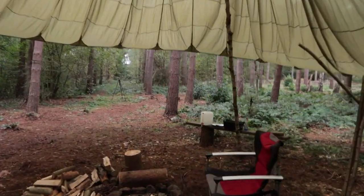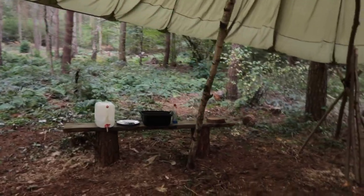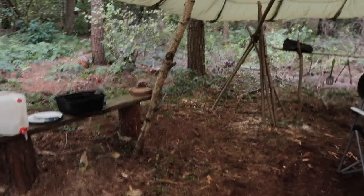Now just to prop it up even further, I felled this young birch, and I was able to just get it up there. It's got a Y on the end, and I threaded it through the top there and pushed up the rope just to get it as high as I can, because it does need to be at least 25 foot high, I think, or perhaps more than that if you can manage it.